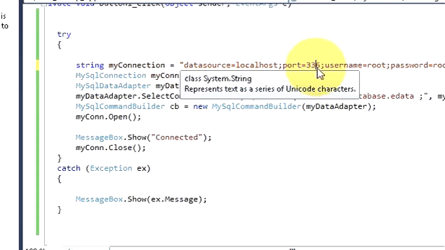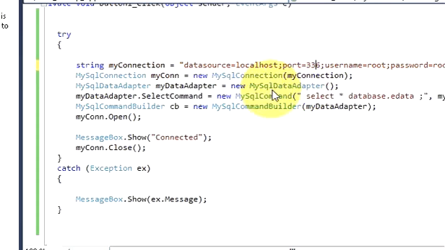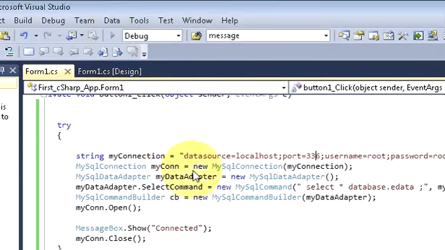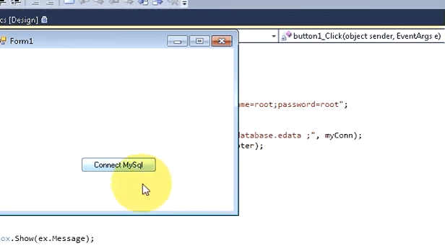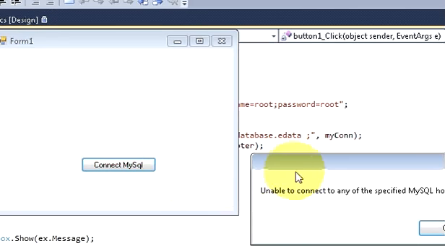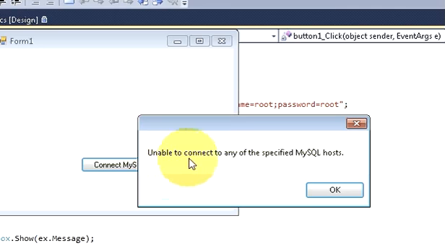So I just delete 0 from here, and when I run the program and when I click connect MySQL, it will take some time, and it will show unable to connect to any of the specified MySQL hosts.